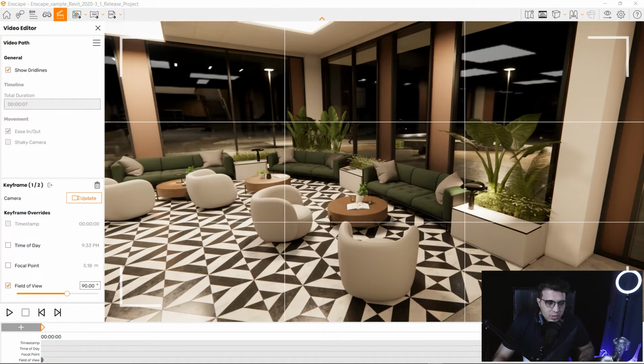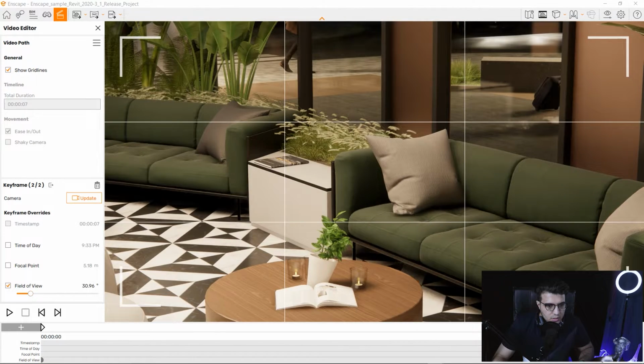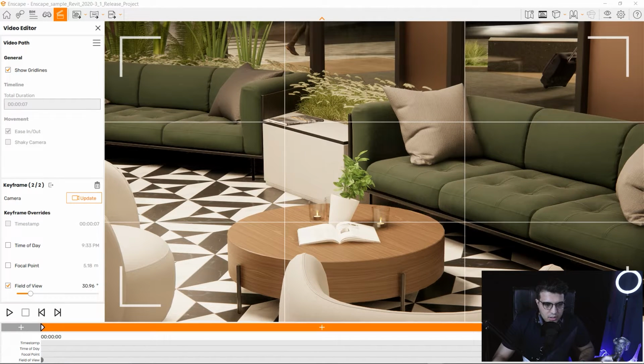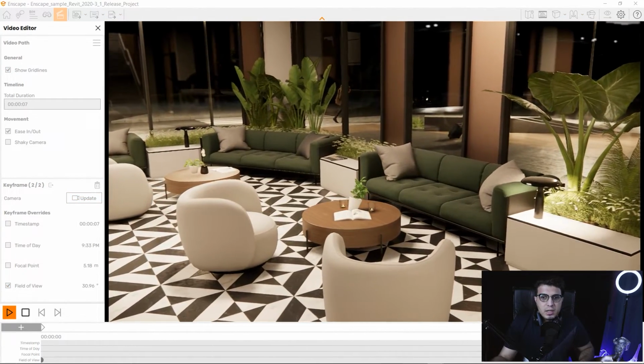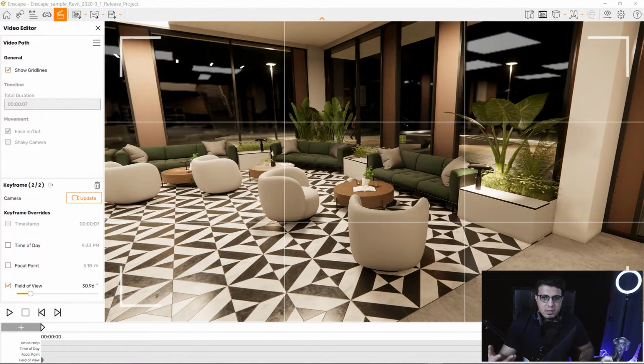It is a normal field of view. And for the second one, for example, we want to zoom. For the second one, let's check this one, and let's put it, for example, something smaller. And let's put a little bit something like this. And that's great. Okay, let's play and see the results. You can see we can get a zoom in effect with our animation. As you can see, it will give a nice view to your animation.